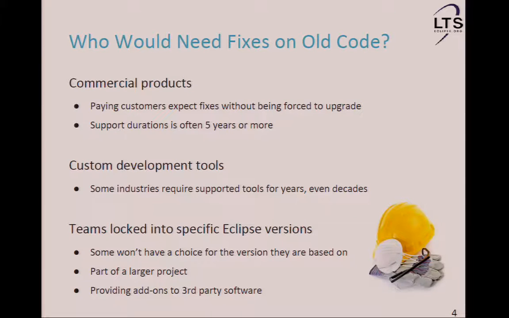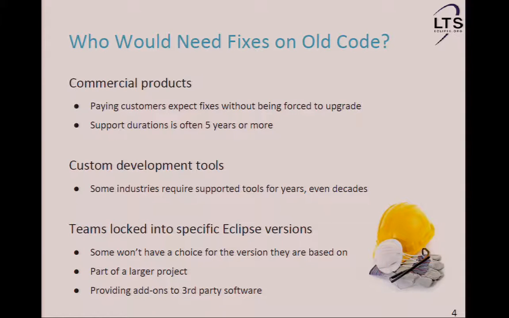Some industries make development tools for whatever they're working on. So for example, in the aerospace industry, say there's a company making planes, they want to use Eclipse software to develop the code they need in the aircraft. And they can only do that if they can guarantee that those tools that they use to make the software will continue to work for about 30 years, the lifespan of that model of the plane. If they can't, then they're not allowed to use the open source software, because there's no guarantee that it's going to still be working and able to function if there's a problem 15 years down the road. So having a long-term support infrastructure here allows them to say, okay, we can set up a contract with one of these providers. Eclipse is providing the infrastructure, the provider is providing the expertise for the particular code we're dependent upon, and now we can work.